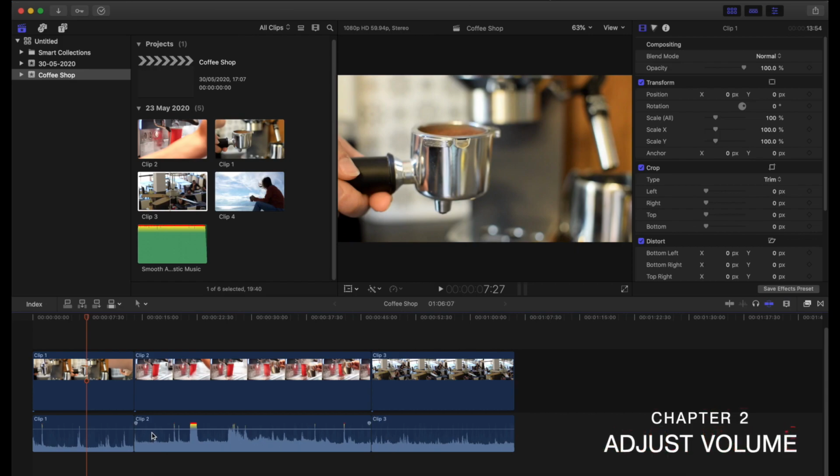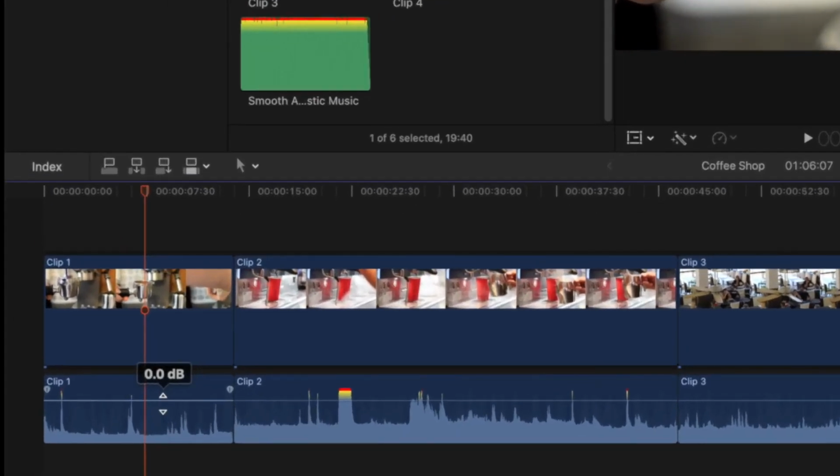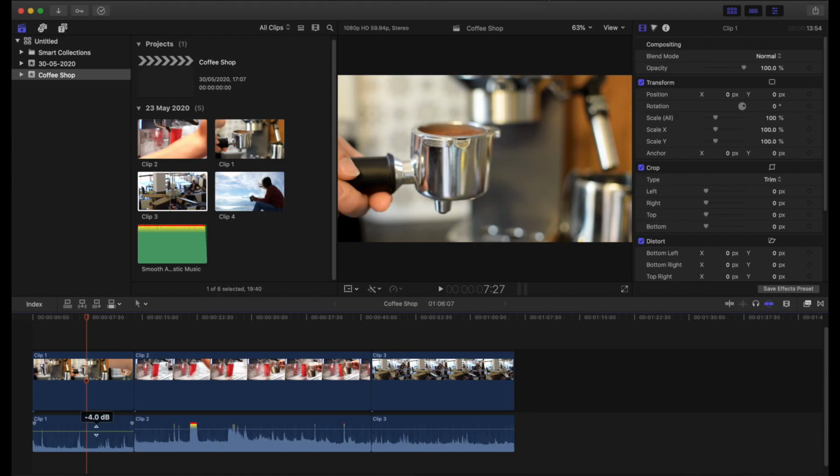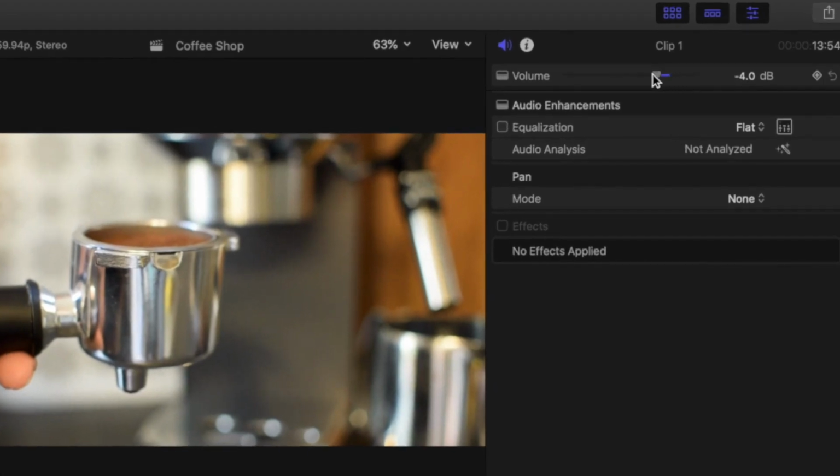So the next thing I'm going to show is how to adjust the volume. So you can see this horizontal line here. Now if you just drag this up and down, you can see the decibels going up and down like this. Plus 12 is the highest you can get, and then you can go down to infinity to just mute the audio file there. Now if you wanted to adjust this manually, you just select that audio clip, and then on the top right hand filter panel you can just adjust it here. So if you know that you wanted to have it as 5 decibels, hit 5 and enter, or you can just drag the slider yourself manually and go to the closest decibel point, or just drag this up and down like so. So there are various ways you can adjust the volume.